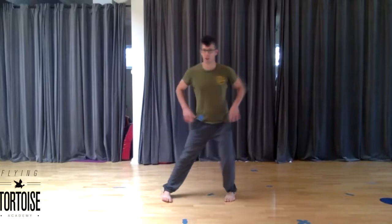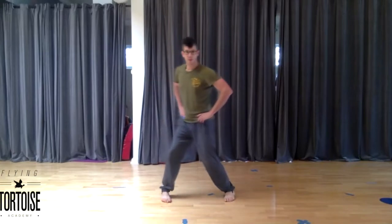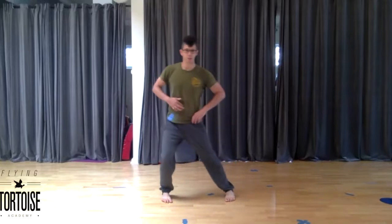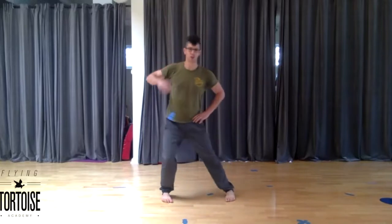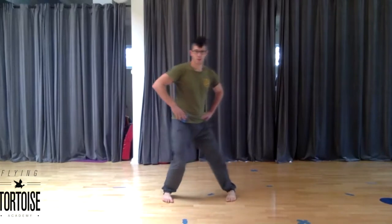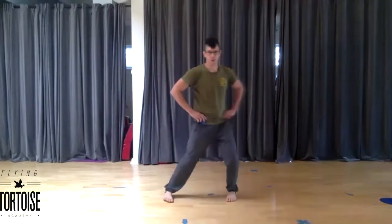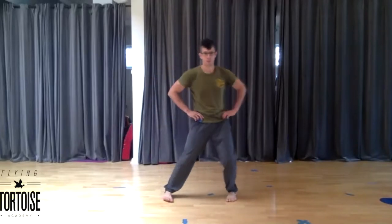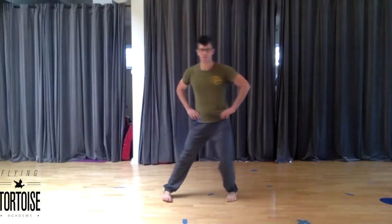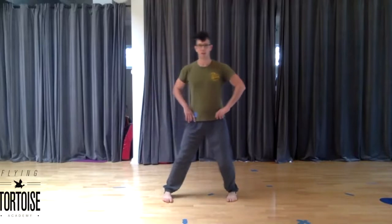Once the shape is more secure, adding a foot grab. Once the body stabilizes from that, belly draw, and finally cervical spine lift. Right, coming back to neutral and rest for just a second.